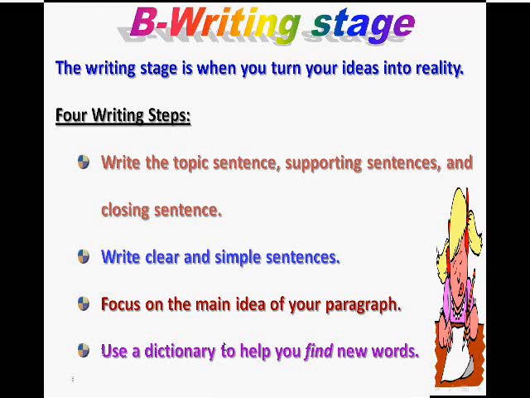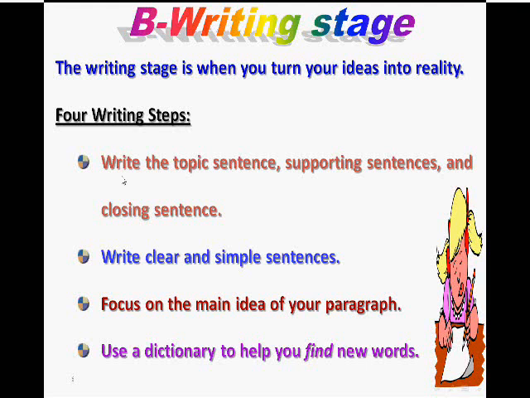The last writing step is to use a dictionary to help you find new words. Let's say there are some words which you don't know the meanings of, or you want to use more words. Very obviously, you'll just go and refer to a dictionary, where you can put the word and find other words, other synonyms or other antonyms, whatever you like, okay?